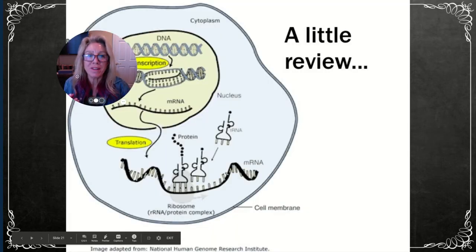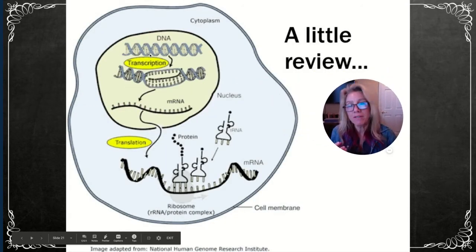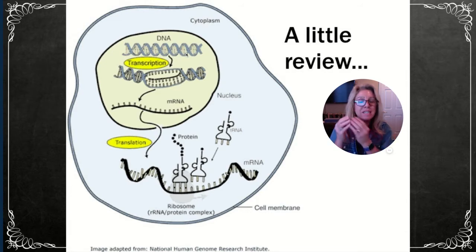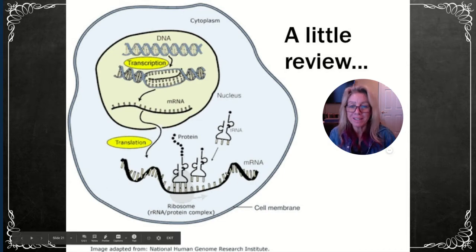So a quick review on this is, remember, we have transcription, whereby you use the DNA as a template to form mRNA. That is transcription. And then translation is when you use that mRNA in order to build your proteins. And just a little refresher on that, every 3 bases on the mRNA is called a codon, and that codon will be complementary to an anticodon on the tRNA, which will carry an amino acid. A series of amino acids put together will be a protein.